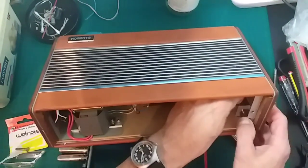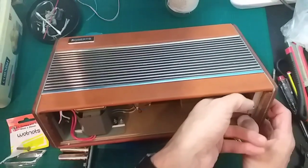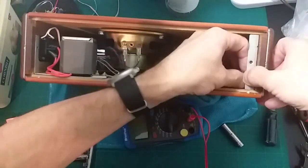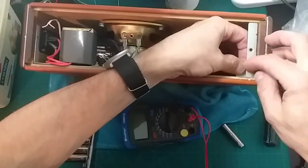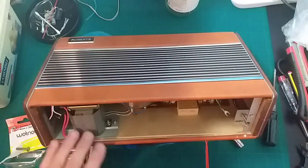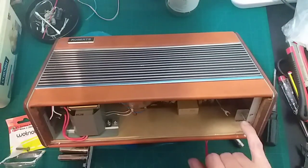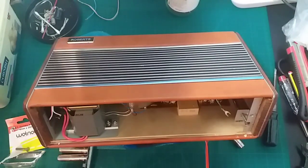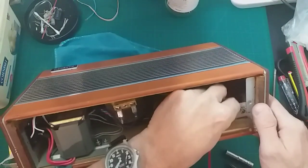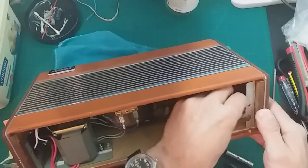You want to watch me struggle for half an hour doing this? I don't think so. Come on. No, I'm going to have to move the camera out of my way. Apologies, the camera has to move out of the way so I can get this bolt in here. And of course, as soon as you move the camera out of the way, it goes in, no problem whatsoever. It's just typical, isn't it?